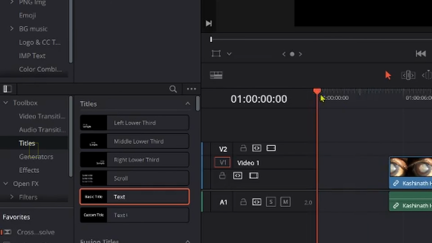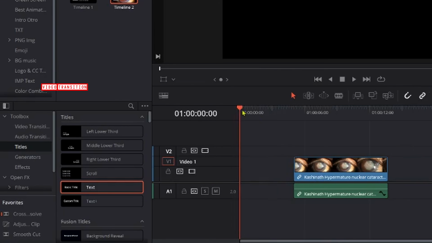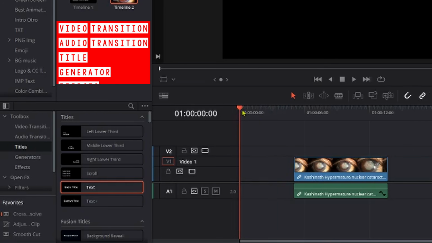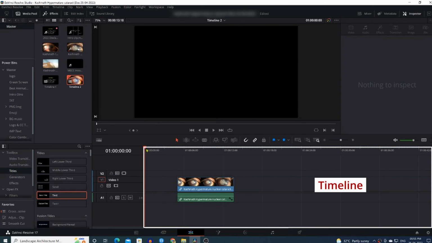On the bottom left, we have a toolbox, which is turned on only when we turn on the effects icon. This panel has video transitions, audio transitions, titles, effects, etc. When I click on titles, the title subpanel opens and we can add text directly from this to the timeline. This is the timeline on which the editing is to be done.